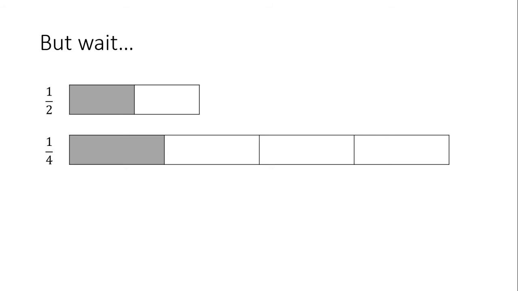But these fraction strips are not the same size. And so when you're talking about comparing fractions, you need to imagine that you're comparing fractions of the same amount or the same thing. So yes, 1/2 of a house is going to be smaller than 1/4 of a city. But that's because you're not comparing the same object. When we're talking about fractions being larger or smaller than each other, we're imagining that we're comparing fractions of the same thing or the same amount.